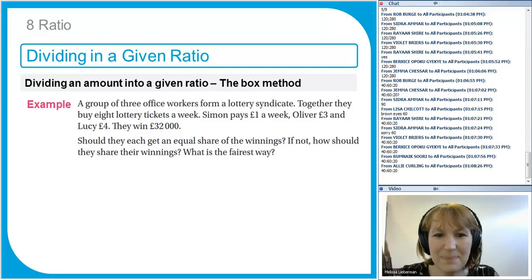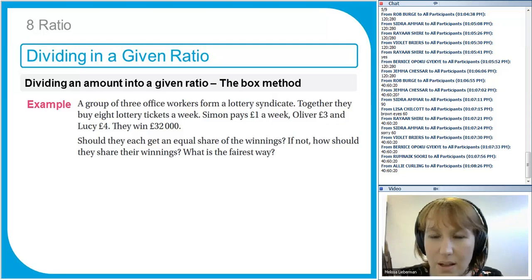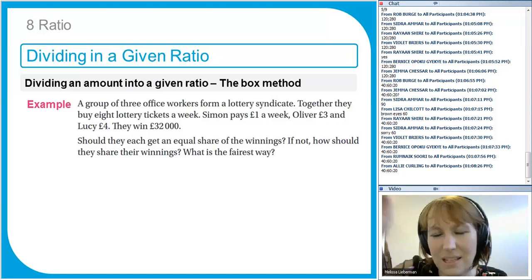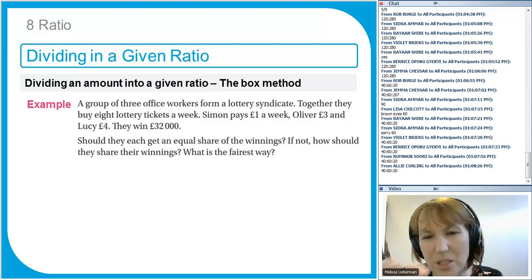Now, some people are more visual. Some people find it quite hard to divide things into equal parts and all of that. So I'm just going to show you another method here, which is described in your textbook if you want to look at more examples. I'm going to give you a link to some videos, and some people prefer to draw, just like I did with the glass and dividing things into lines. If it helps you to draw diagrams to work these out, then please do that, because that's part of your method, especially with the slightly more complicated questions. So when I say the box method, don't confuse it with the grid method. It just means drawing boxes for each part.